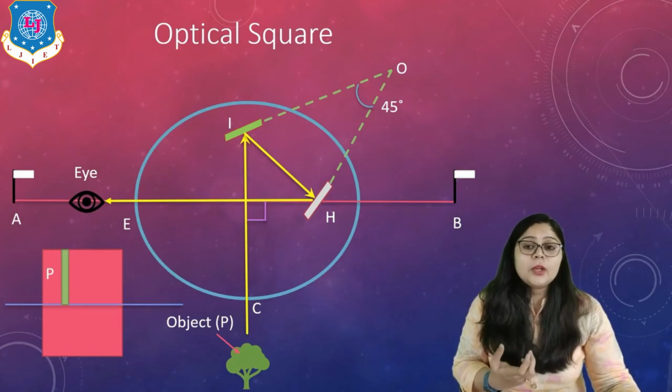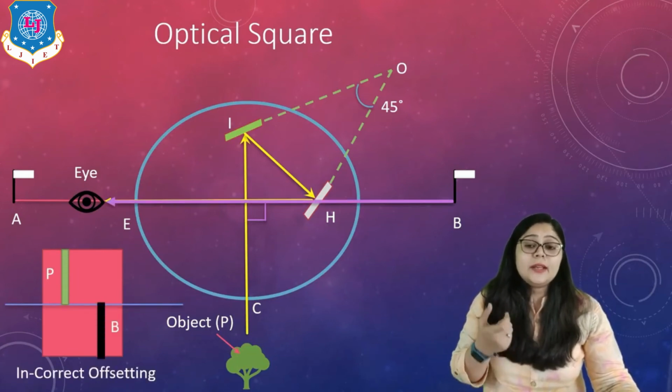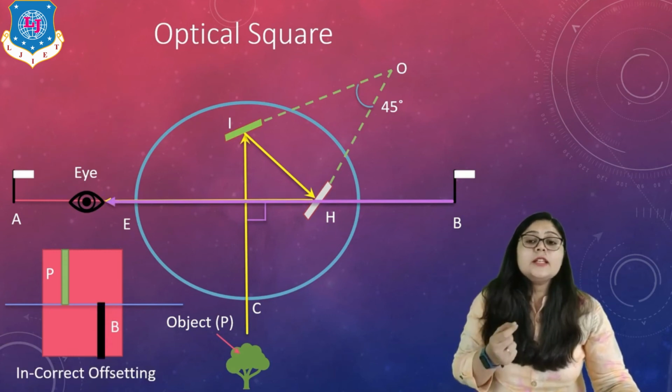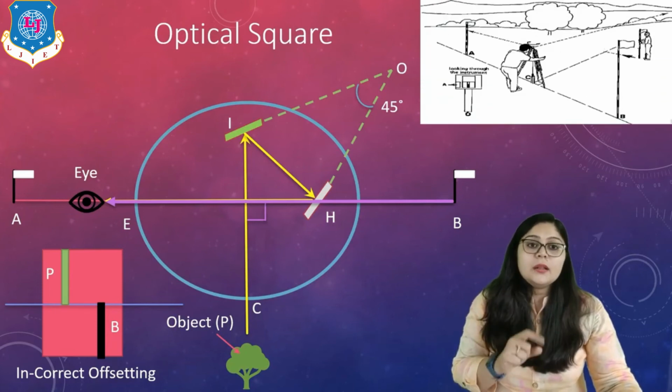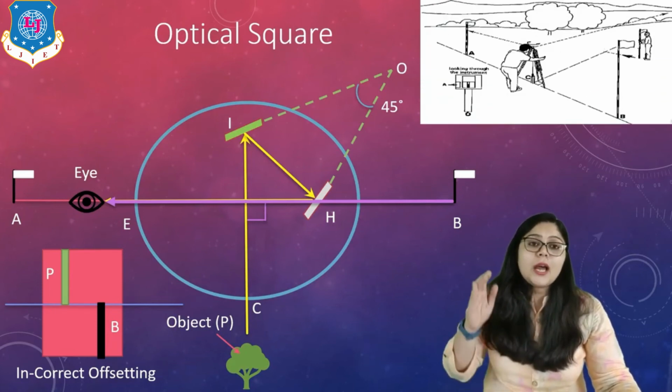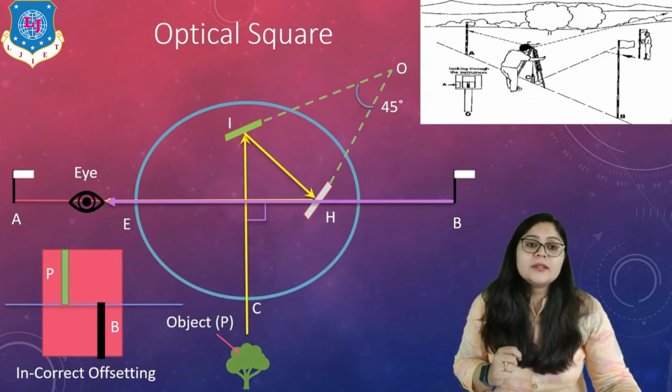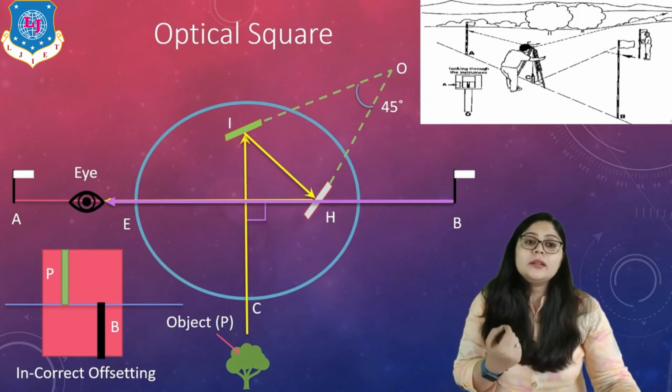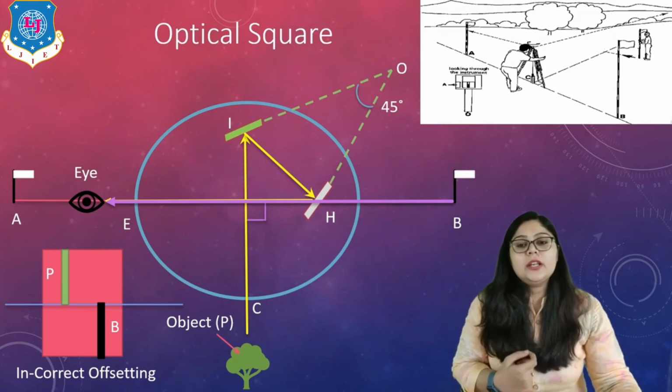It means I am trying to say that it is possible that it is visible in such a way that line P and D is not in the same line. It is known as the incorrect offsetting. You can see on the figure how the position of a person, an object and the main station point should be, to discover whether the object is at 90 degree or not.